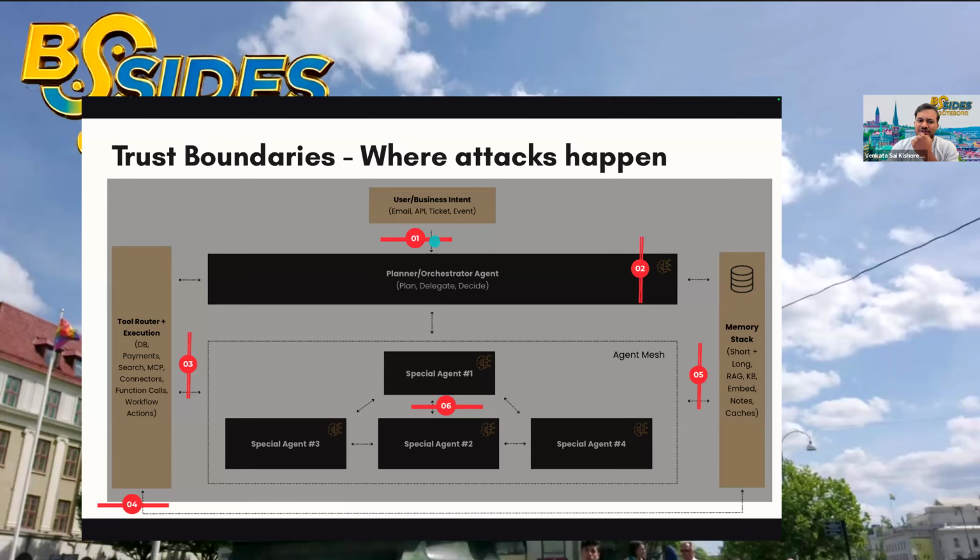Between the user and the planner, there's a boundary where attackers can influence your system through malicious inputs, injections, different strategies here. And between every agent and model, because it's a stateless external system, it needs to get the entire context in every single request. There's a new boundary that can be exploited. And the whole agentic system requires all your data sources or external environment to interact with through tools, MCP, APIs. There's a lot of connectors, or you design your own function calls. That's another attack surface because the weaknesses in there are exposed to the models, to the system. The system just trusts. If something pretends to be a calculator but sends emails in the background, the agent thinks it's a calculator because it is presenting itself as a calculator.